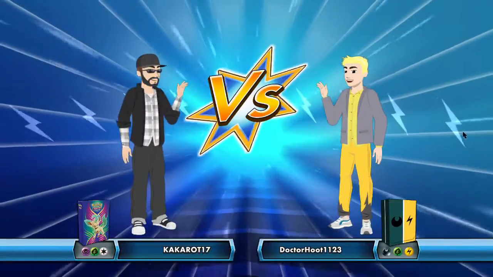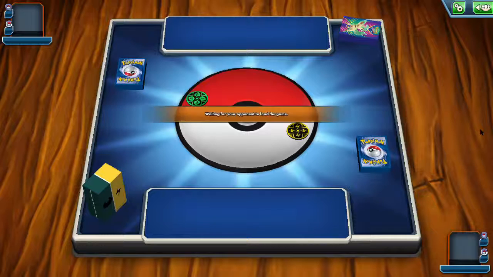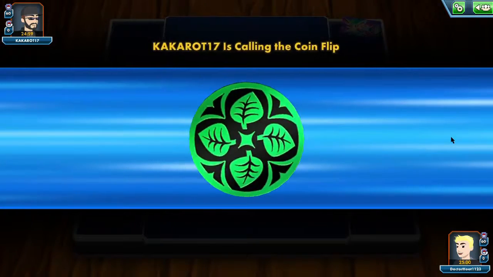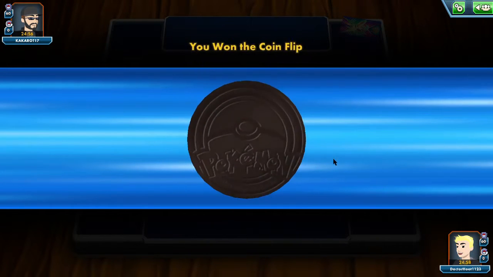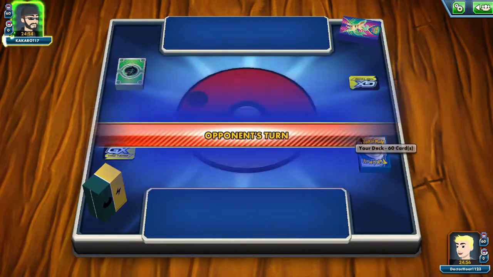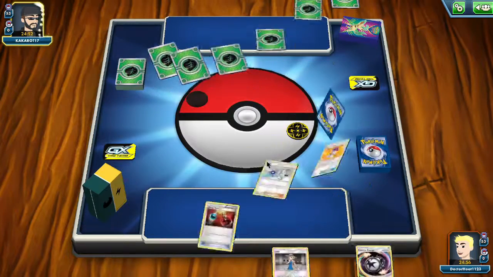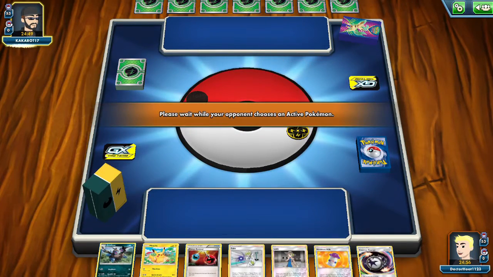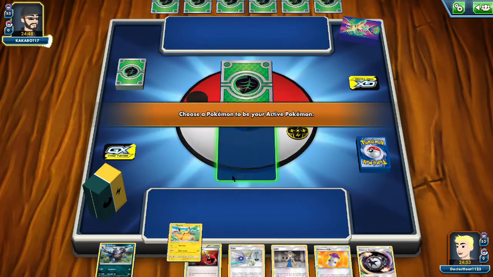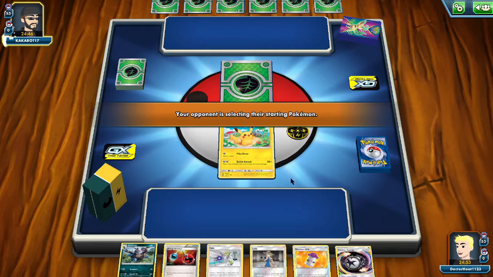And our final opponent is gonna be Kakarot! 17. I don't think I'm equipped. All those jokes about spirit bombs are now ironically going to crush my spirit. We won the coin flip. You can go first, Goku. Alright. Zweilous. Moo Moo Milk. All we got is this little dude right here. Hate to say it.